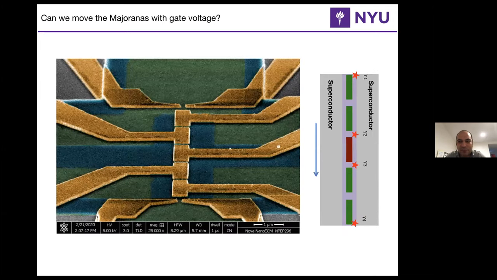So we have made these devices, this SEM image of it. The blue is the aluminum. The junction is right under those 5 gates in the center. And on the side, you see QPCs for readout. Schematically, I'm showing it on the right-hand side. You have these 5 mini gates, about 600 nanometers wide, spaced out by 50 nanometers, and they cover the whole junction.